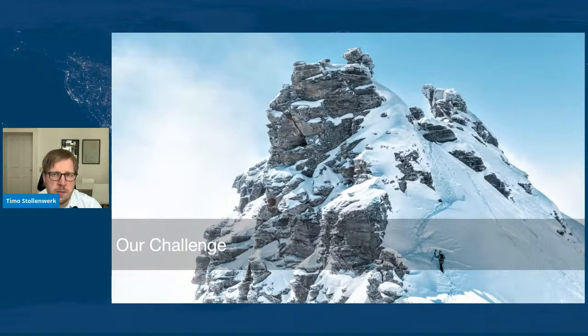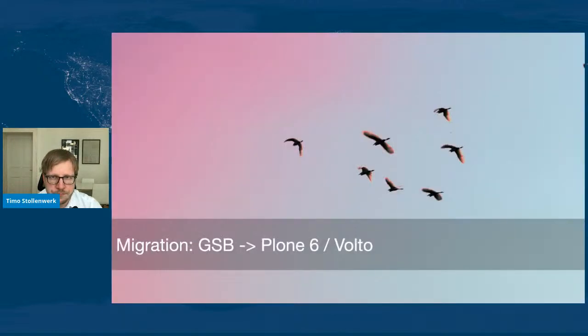So we approached this problem by working in parallel on 3 different areas. Area 1 was making the migration happen, which was the most important one because of the running out support contract. But at the same time, we had to build a new intranet because it was clear that the information architecture and the look and feel of the old intranet wasn't making users and editors happy. And at the same time, we approached some of the major UX issues that the client had with the old intranet.